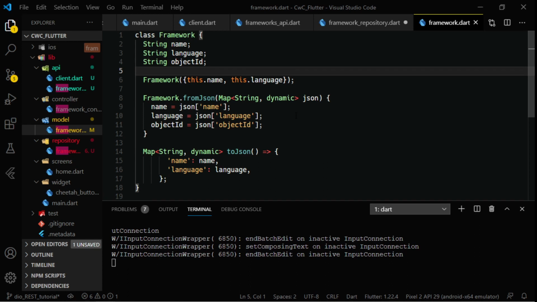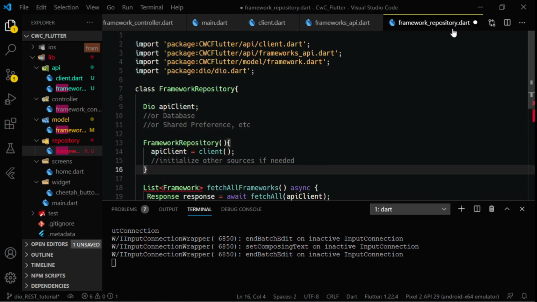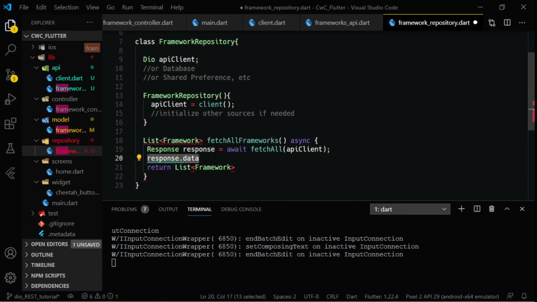There's other libraries that let you get away with not actually using these names directly. So there's different libraries that you can use for annotation and so forth. But I wanted to show you the very basic way of going back and forth between your JSON object and your model. Okay, so we have that done. So back to our repository. Let's get rid of this.